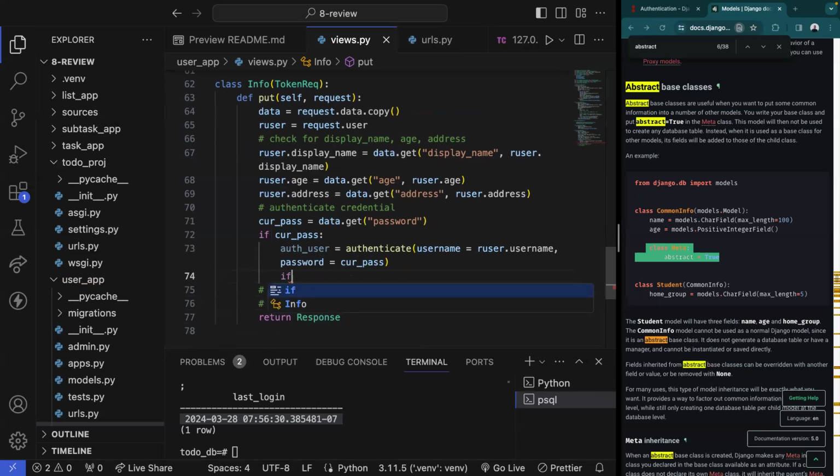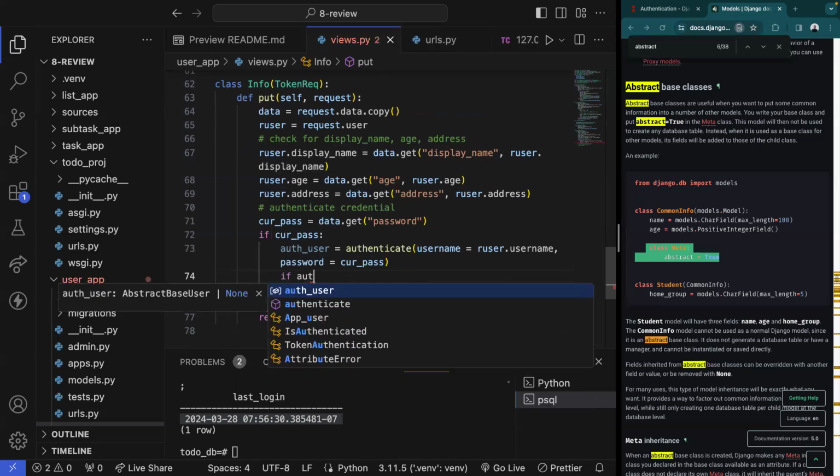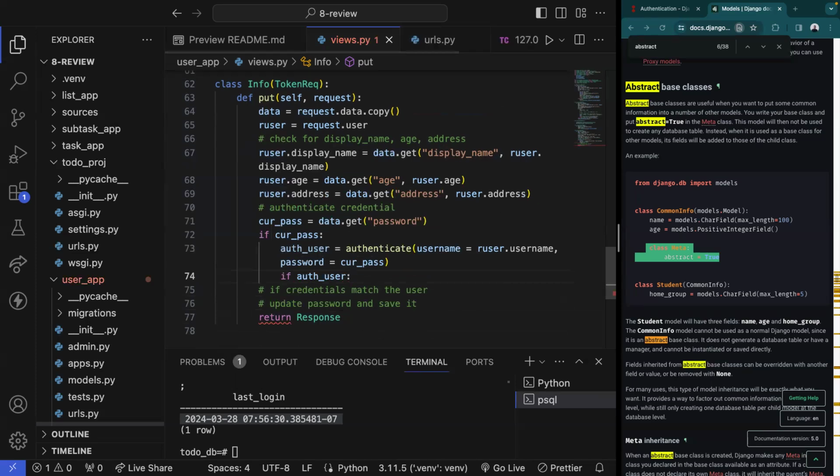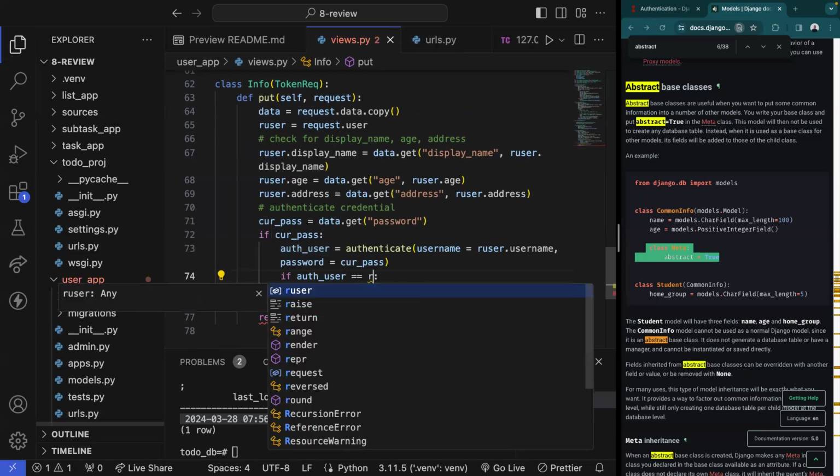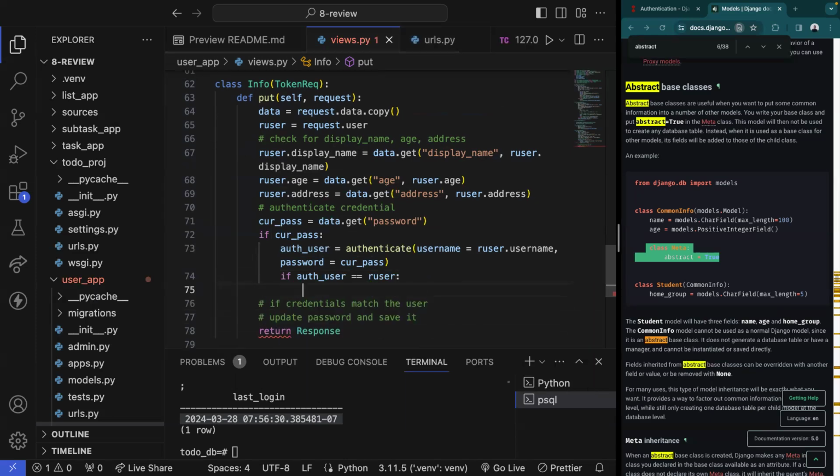So now I can say if auth user, so if it does exist, and it's also the same one as my current user from within the request, then I can set the new user's password.